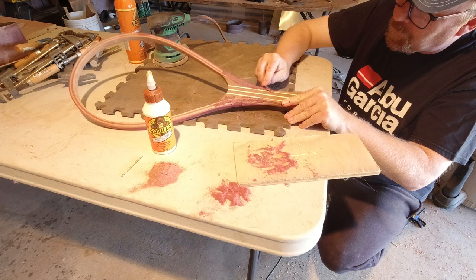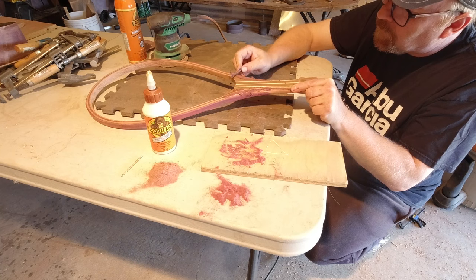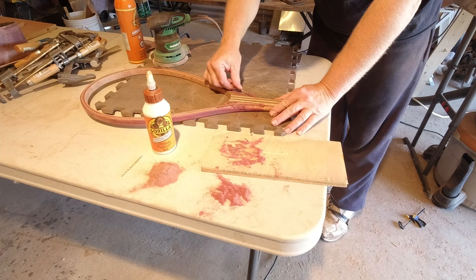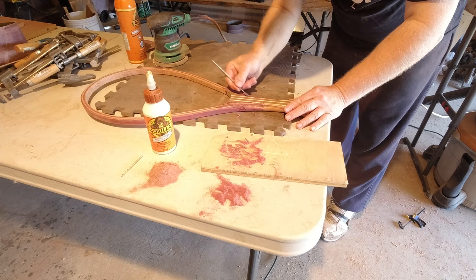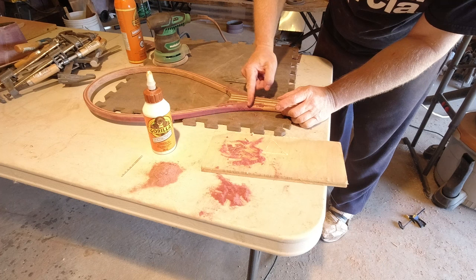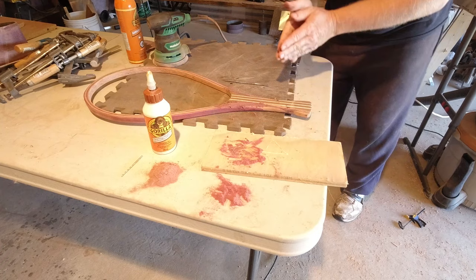So now I got this round edge. I can run over this, make sure it's pushed in there nicely. There you go. Alright, now while it's wet, try and remove some of the excess from the outside. That way it'll be easier, obviously, to sand afterwards. Okay, I've got these pushed in pretty good. So that's it for that.